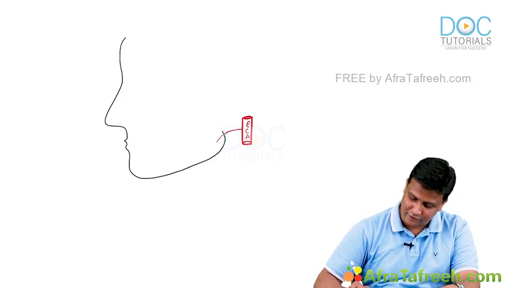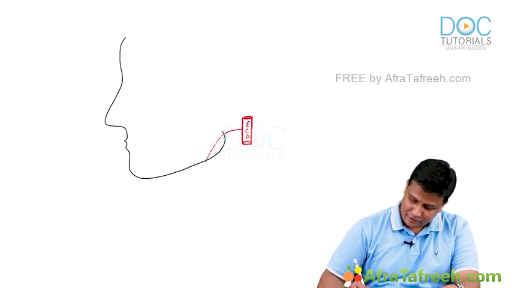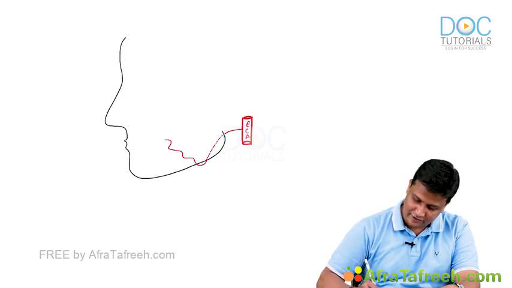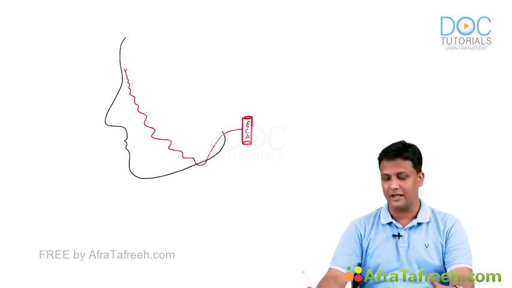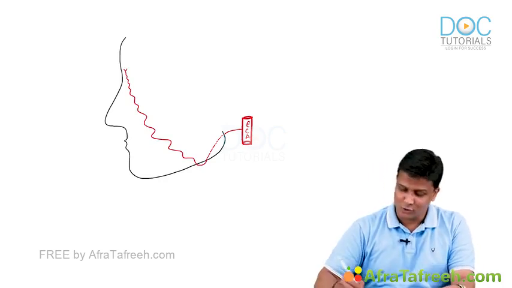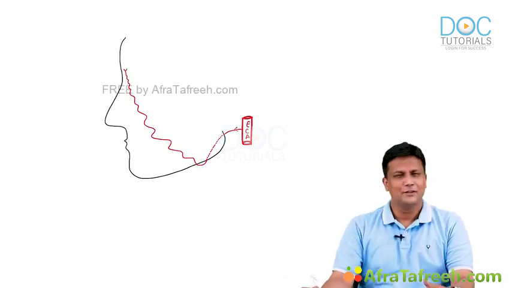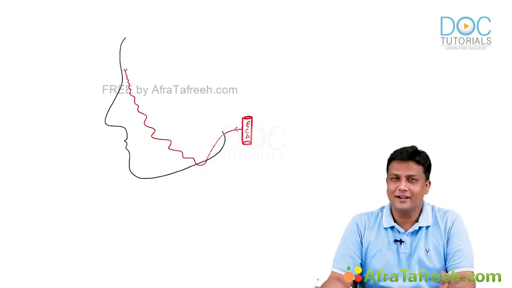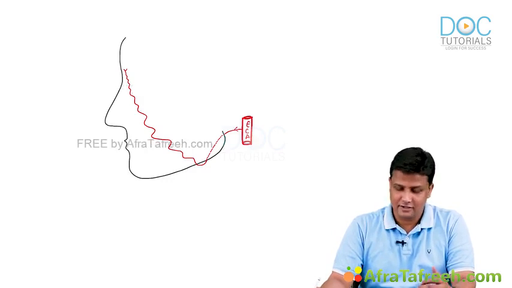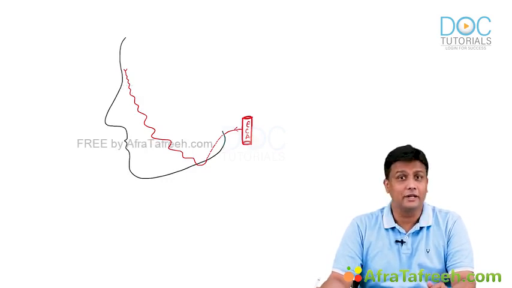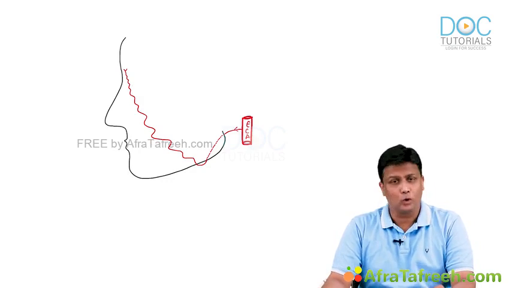And the facial artery is first going in the submandibular region and then going to take a turn. After taking a turn, it enters into the face, and in the face it is moving in a tortuous manner, ending near the medial angle of the eye. That's the entire course of the facial artery, guys. It's so simple. We have done the entire course in the diagram itself. So first lying in the submandibular region, then taking a turn, and then entering into the face. In the face, moving obliquely and ending near the medial angle of the eye. Perfect. The course is done.